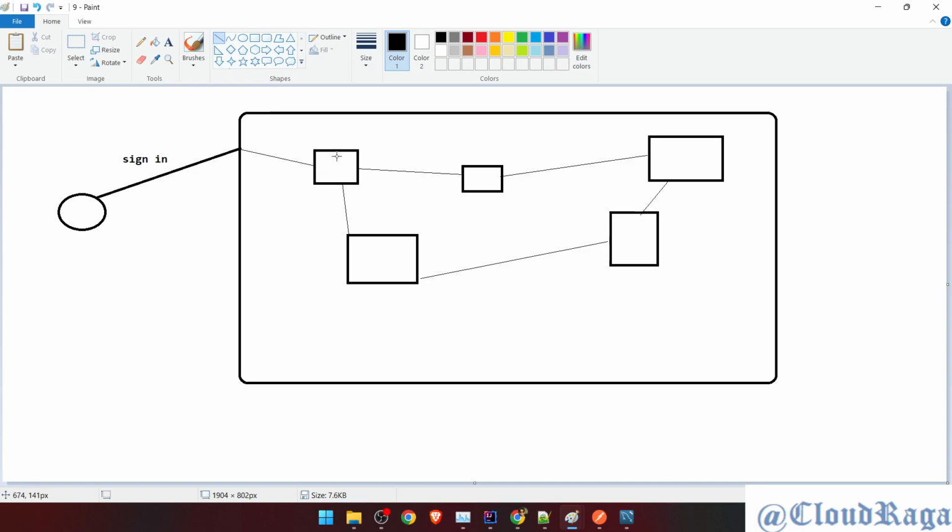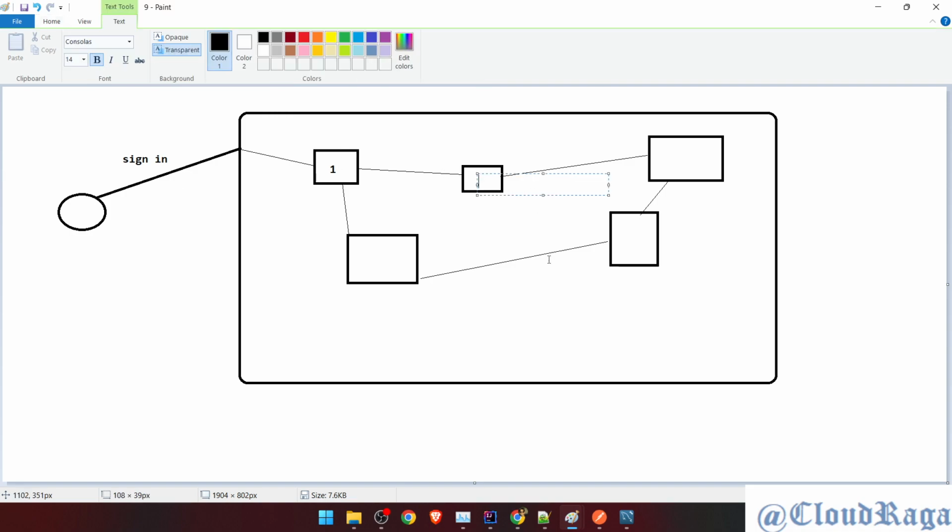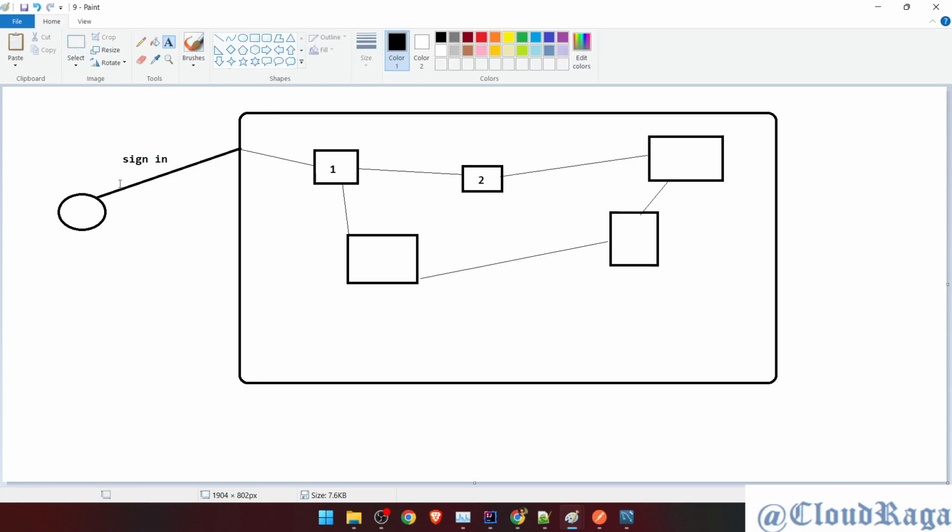So user signed in and is able to perform some operations here in this first box. Let's call this number one. And now, because some requirements came up, you can treat this one as a service, and this service needs another service. Service means microservice I'm talking about here. So maybe you want to check again whether it's the same user. Who is the user, by the way? Is it the same user who logged in at one?